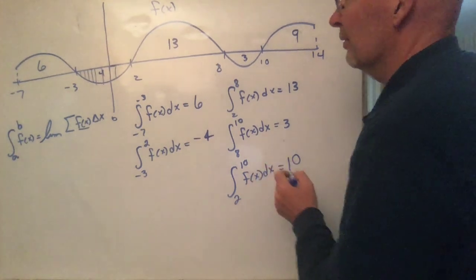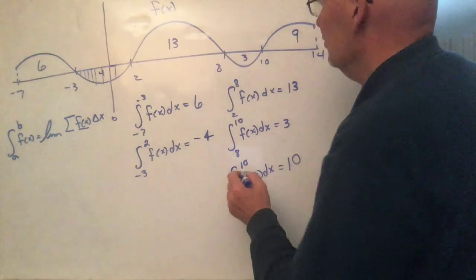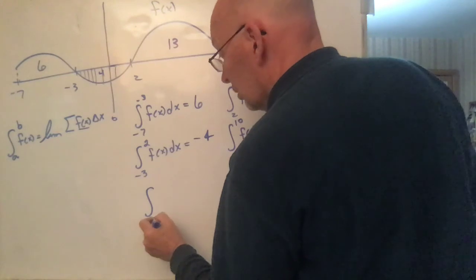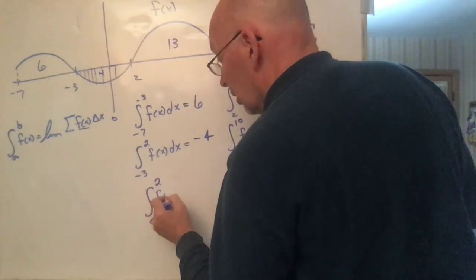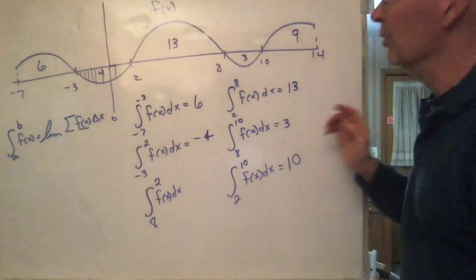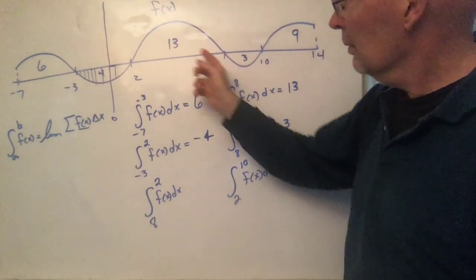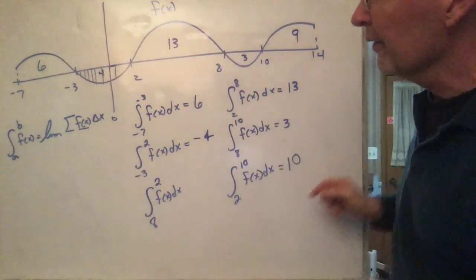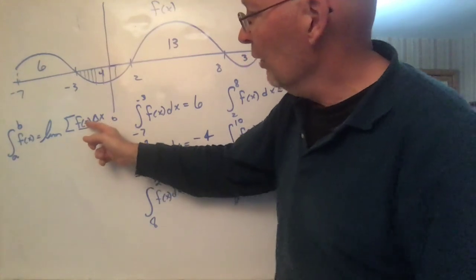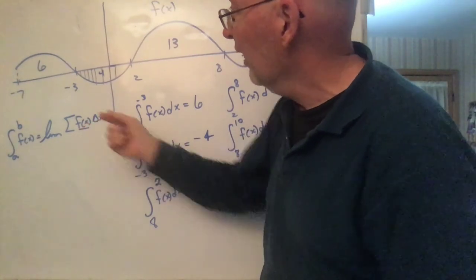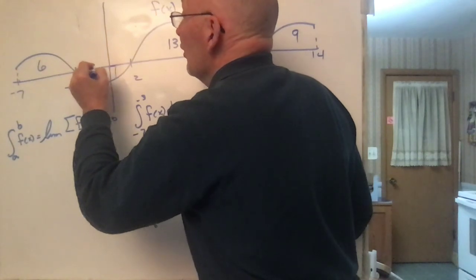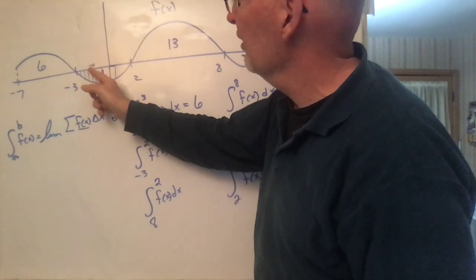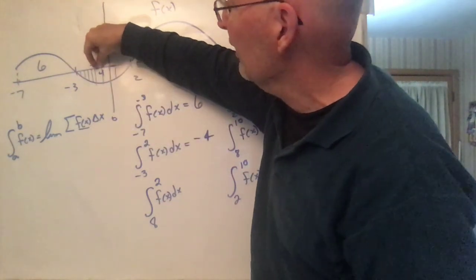Let's do something else, which is kind of strange. Let's go from 8 to 2. From 8 to 2. Well, f of x is certainly a positive number all the way through here from 8 to 2. However, again, if you think of this, what are you doing? You're taking the value of the function and multiplying it by the width of this little interval, where the width was this endpoint minus this endpoint. It was the right endpoint minus the left one, right? It was this value minus that value that gave us the width.